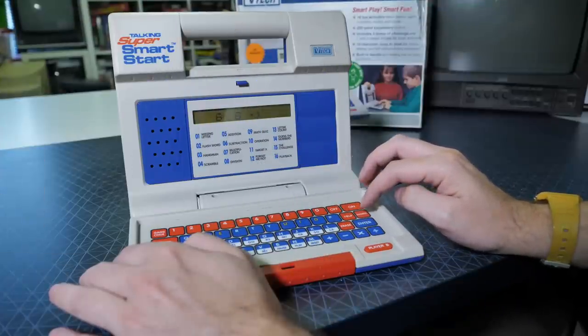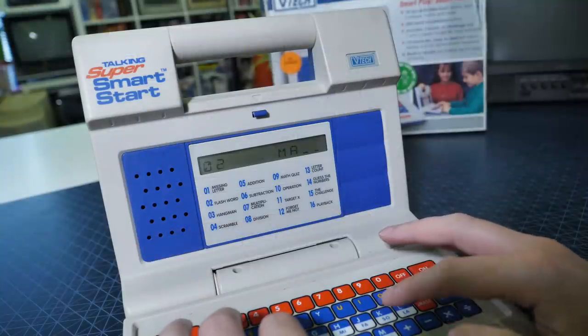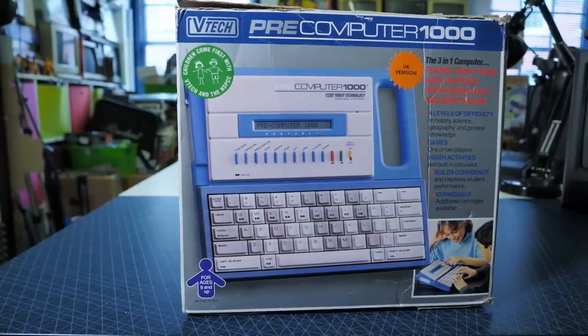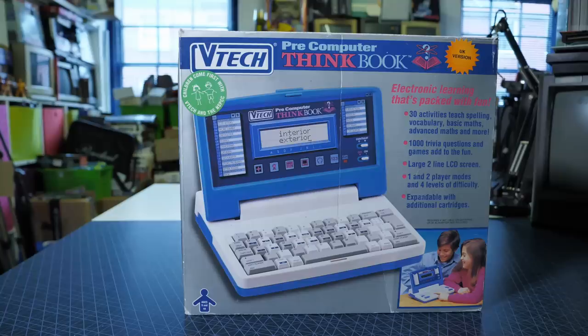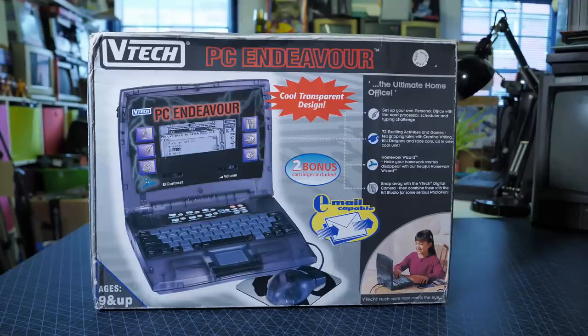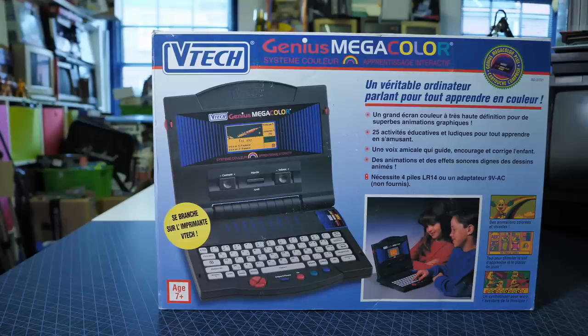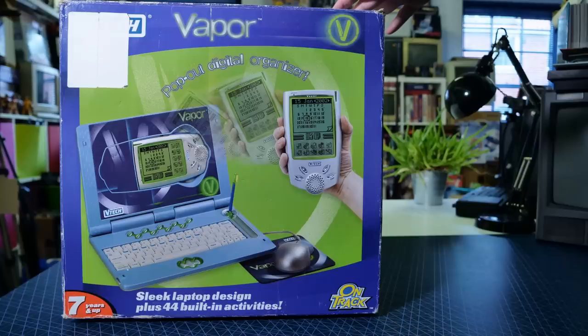So I want to concentrate on their computer range aimed at these little whippersnappers, because they have always fascinated me. I mean, do they really qualify as computers? VTech would produce a lot of variations aimed at various regions and age ranges through the 80s, 90s, and noughties. Some in laptop form, some in desktop form, with a few offering pretty advanced capabilities. But ultimately, they're all designed to offer a stepping stone up to the real deal.